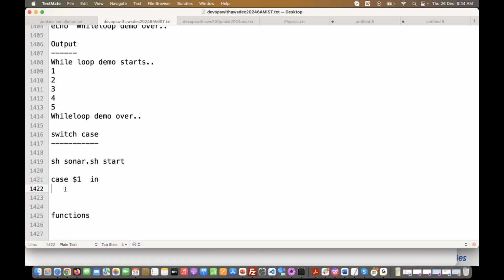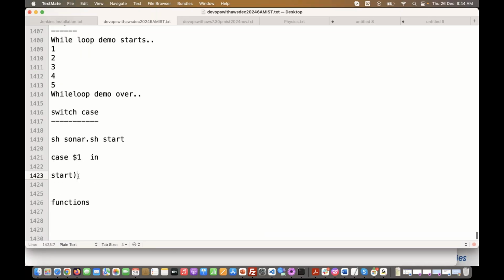$1 we are going to use to get that first argument, and we are going to write some patterns. Start is one pattern. Whatever input we are getting, if that pattern matches, then whatever commands are under it are going to execute.